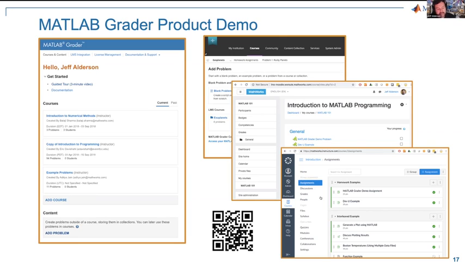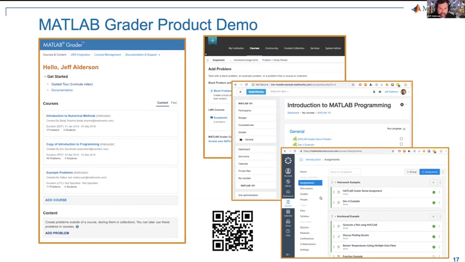And the reason I start there is because if you're an instructor and you're collaborating with a lot of other instructors, you can think of that version of the product as sort of your content authoring studio. That's where you're going to create your content first. You're going to develop the content. You're going to test the content, make sure it works. And then once that content is done, you have a choice of where you're going to run your assignments. You can run them on our website at grader.mathworks.com, where you'll use our site for all the enrollment management. You'll use our site for all the grading and reporting outcomes, or you can then pivot, log into your learning management system, and basically drag and drop those assignments into your course syllabus and leverage the LMS for enrollment management and for reporting and analytics. We're going to show both models.